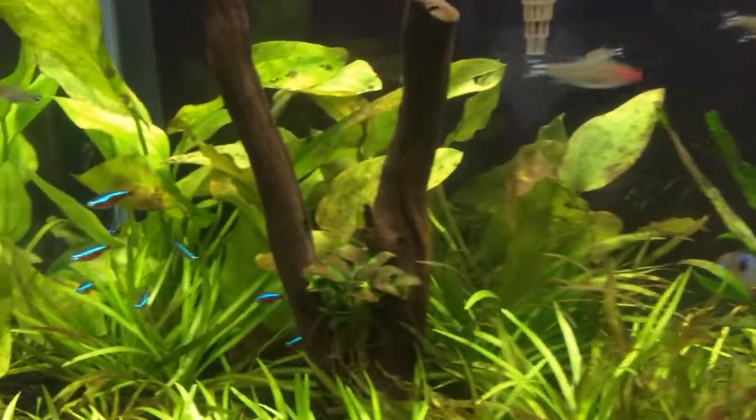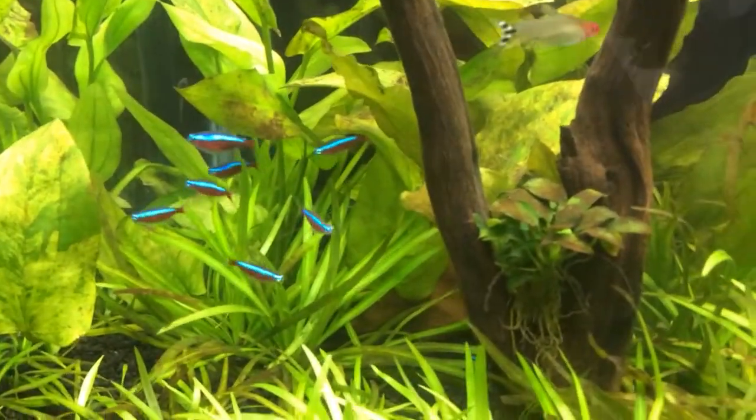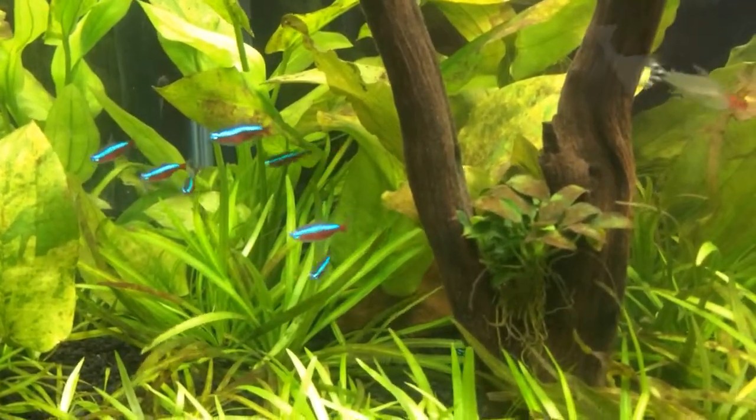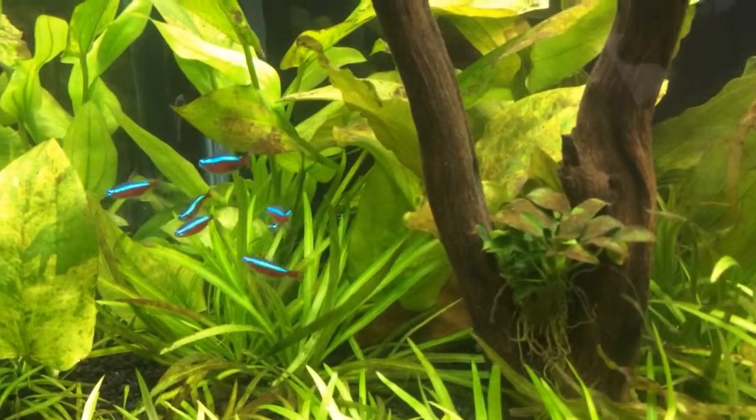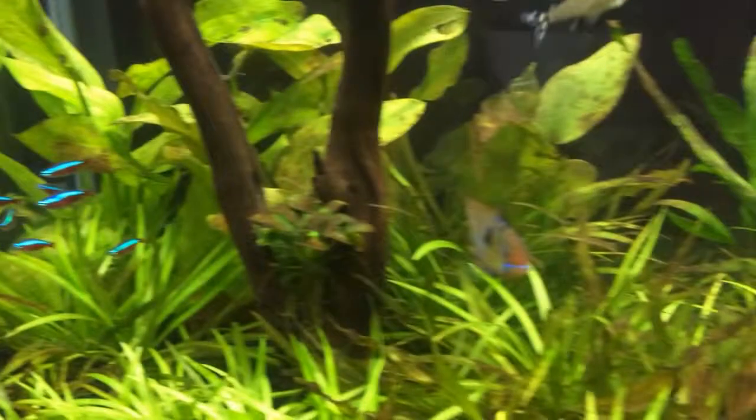And cardinals. Have 10 of those. I started out with 12. I did lose 2. Never found them. I did actually find remnants of one in the filter. But I got 10 of them still.